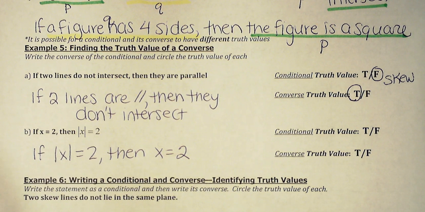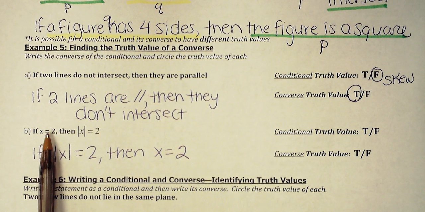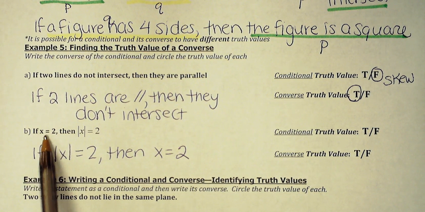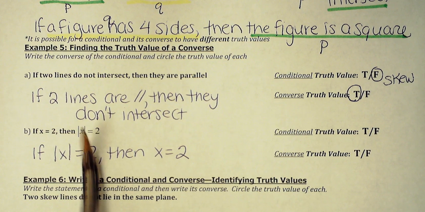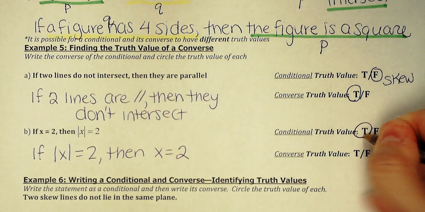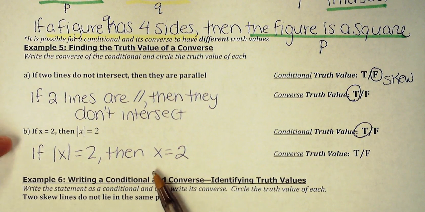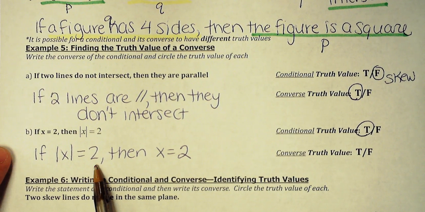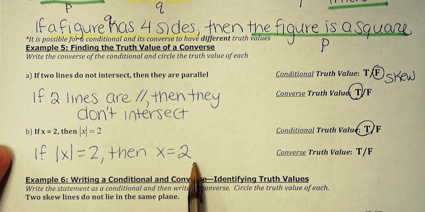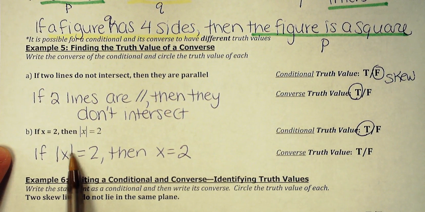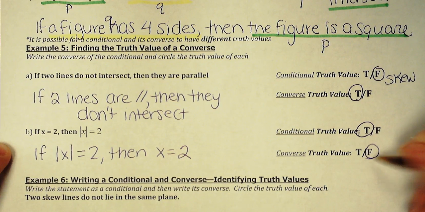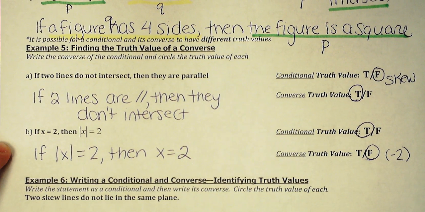This is another good one here. The original statement, the conditional, says if x is equal to 2, so that's what I have to assume, then the absolute value of x equals 2. That's true. If x is 2, I can plug that in right there, and the absolute value of x would be 2. If you look at the converse, though, this is kind of like a question we had an example on the front. This says if the absolute value of x equals 2, then x has to be 2. If the equation is coming first, the equation actually has two answers. It could be 2 or negative 2. So this is actually false, and my counterexample would be the number negative 2.